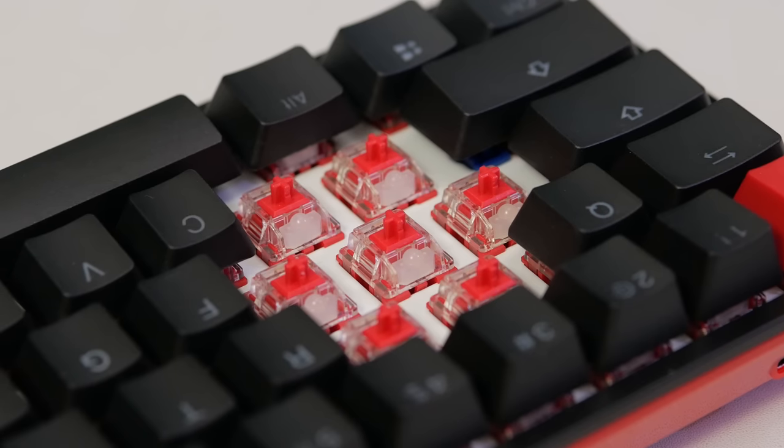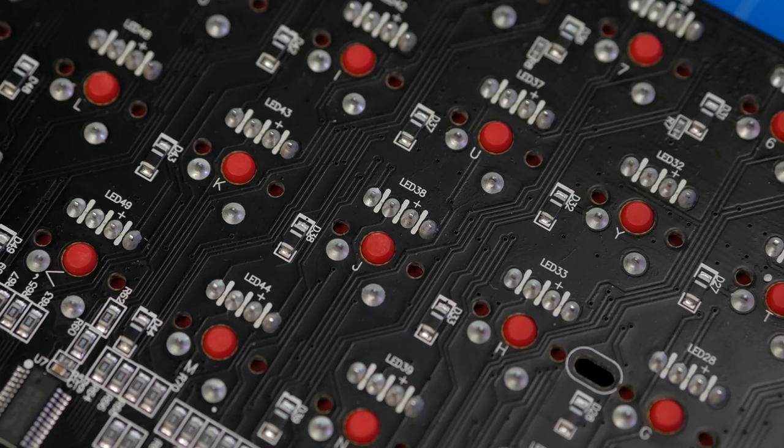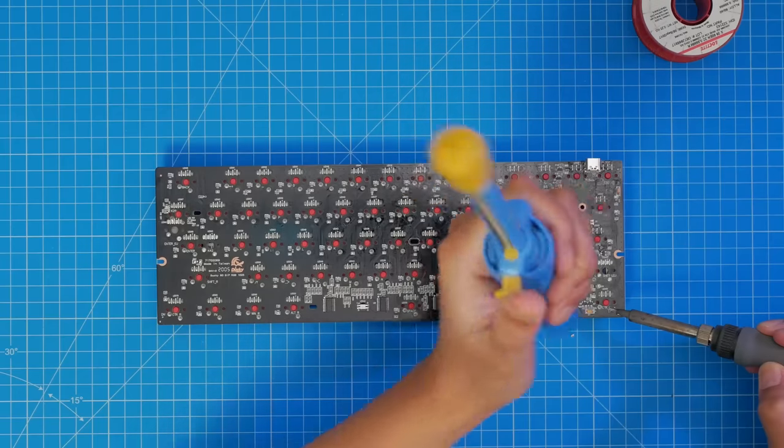Right, so the worst bit with this is the soldering. This board in particular with the HyperX switches have RGB LEDs, but are through-hole rather than SMD. So they have 4 pins in addition to 2 switch pins, so that's 6 pins per switch, times 61, and that's 366 joints to suck up.